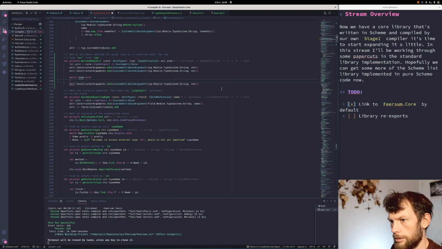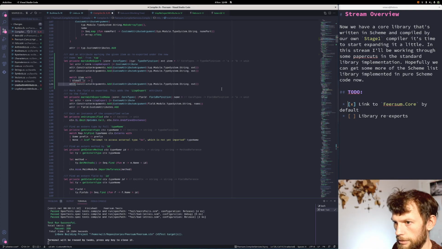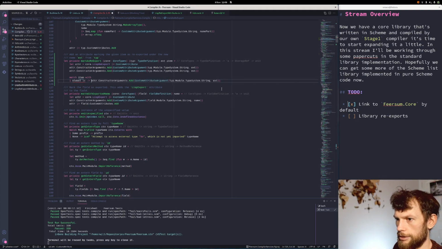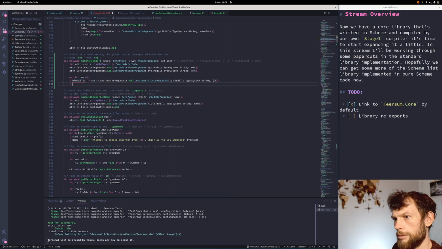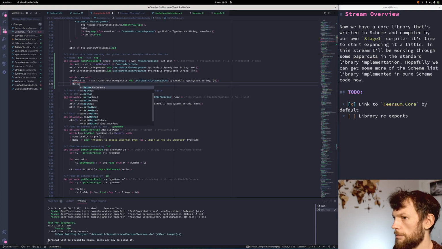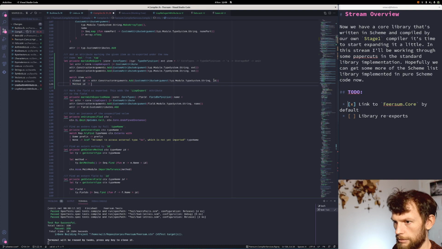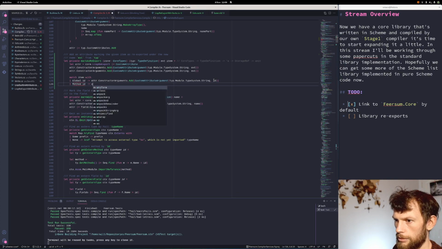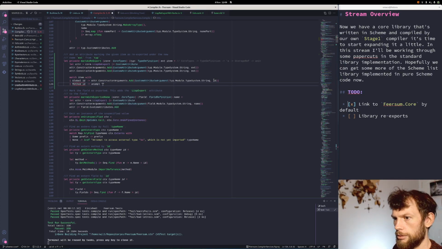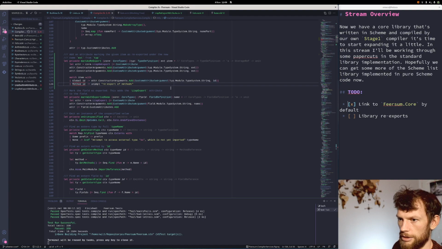I reckon global ID can be add the ID. And then anything else, which I think is going to be method ID, we can just say unimplemented re-export of methods. Gonna need it though.